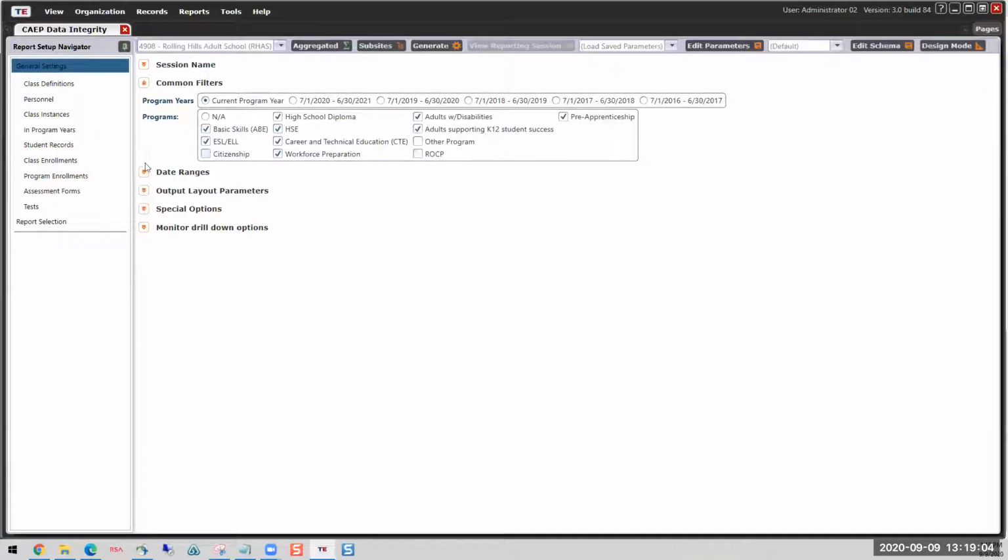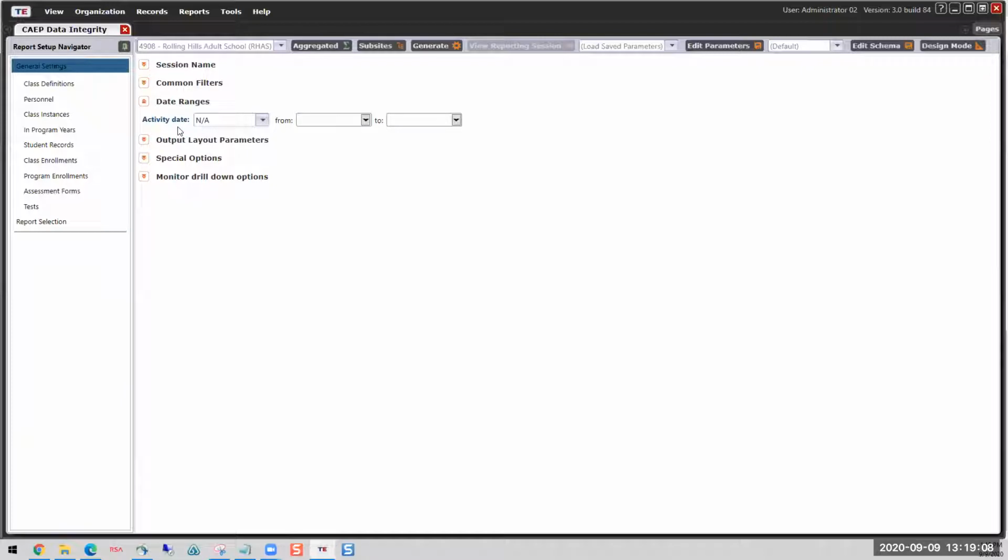Date ranges for TE, we do have an automatic date system. So anytime we have a new program year or something, it will change to that program year. So any date that you do for activity date, let's say we filter for yesterday, we can even do yesterday. It will show up for 9/8, 2020. Thank you, Martha. So we can also do a custom interval. Any date range that we'd like to add into there, we can pick any date we like. So that's for the activity date.